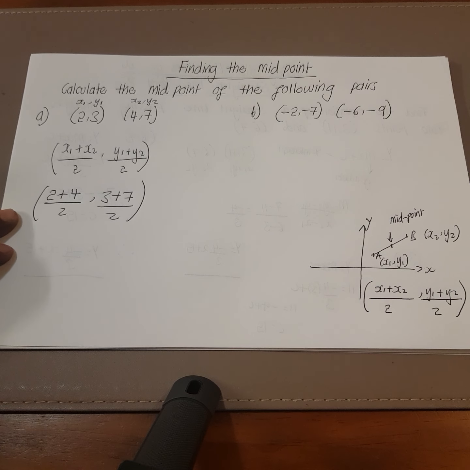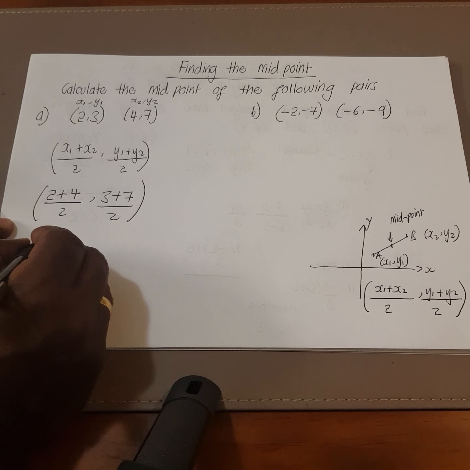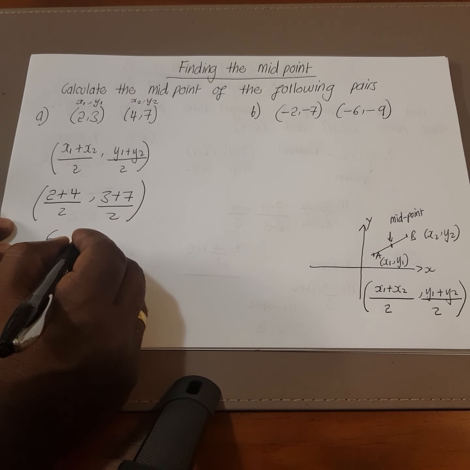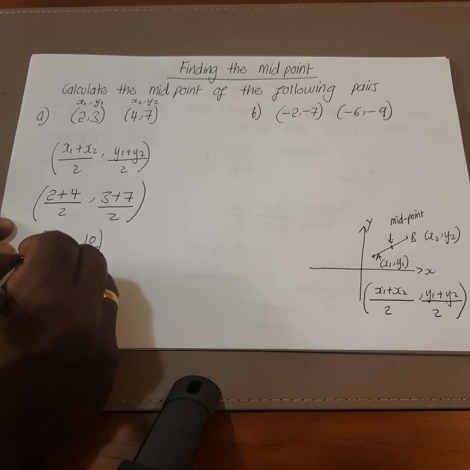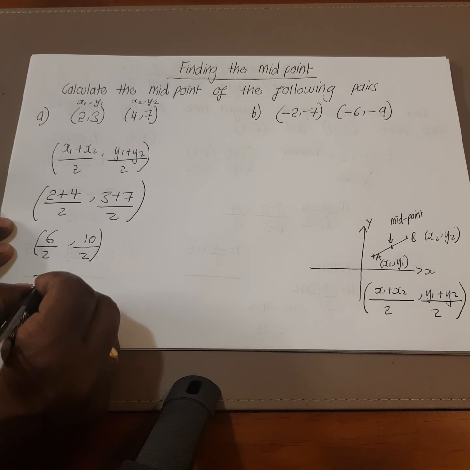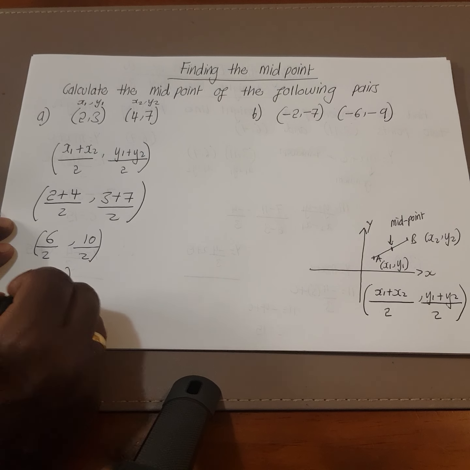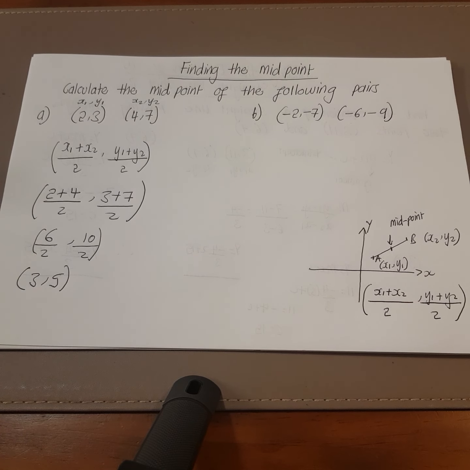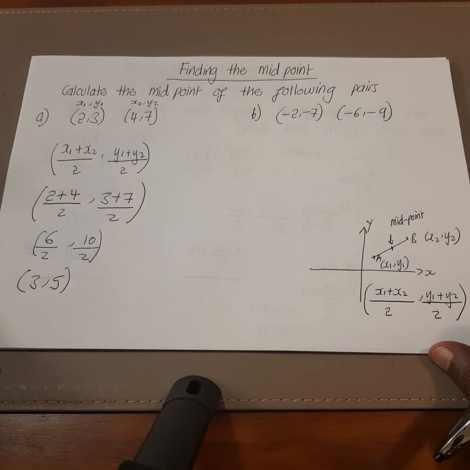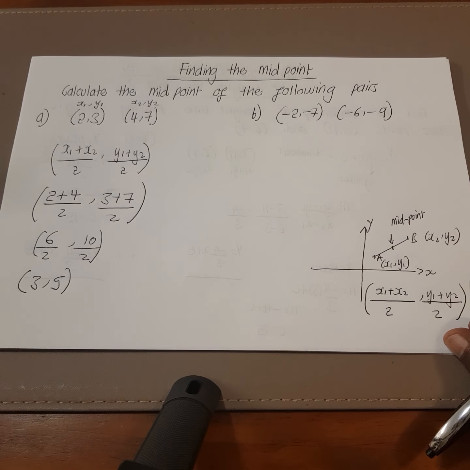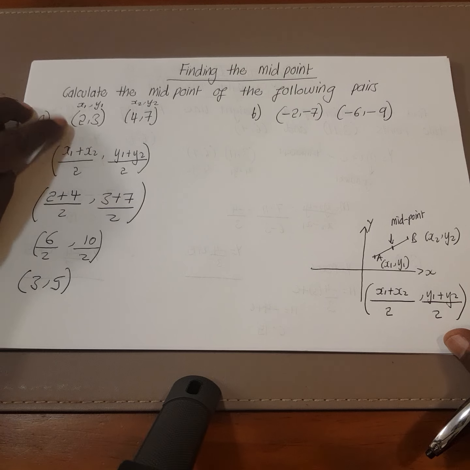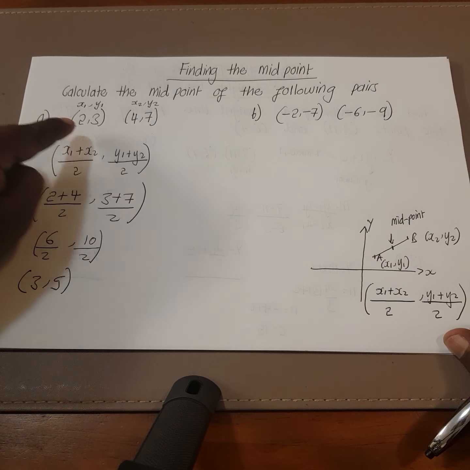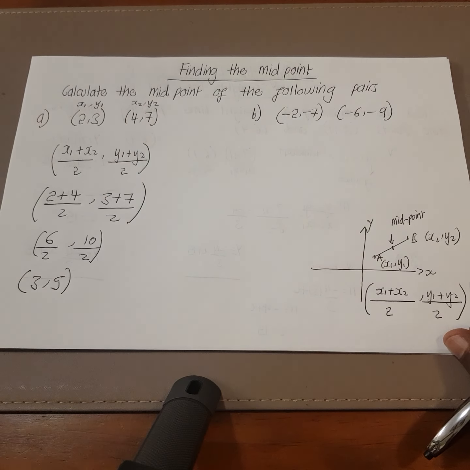Now 2 plus 4 is 6, and 6 divided by 2, we can write it down like this as well. And 3 plus 7 is 10 divided by 2. So I'm just showing my full working out. 6 divided by 2 is 3 and 10 divided by 2 is 5. So in other words, the midpoint is 3, 5. That's how you work that out. So the first thing we need to do is write the formula: x1 plus x2 divided by 2, y1 plus y2 divided by 2, and then put the numbers. All right, you can put that as x1 and put that as y1, put that as x2 and y2, add the numbers: 2 plus 4 divided by 2 and 3 plus 7 divided by 2, and you will get 3, 5.